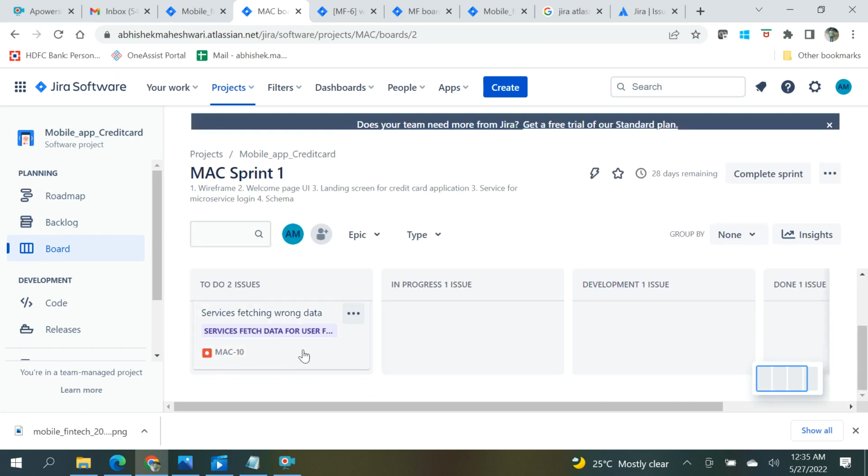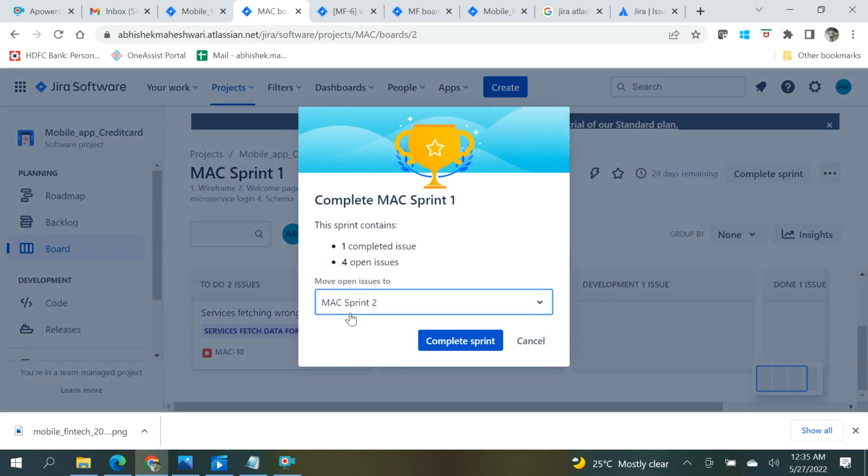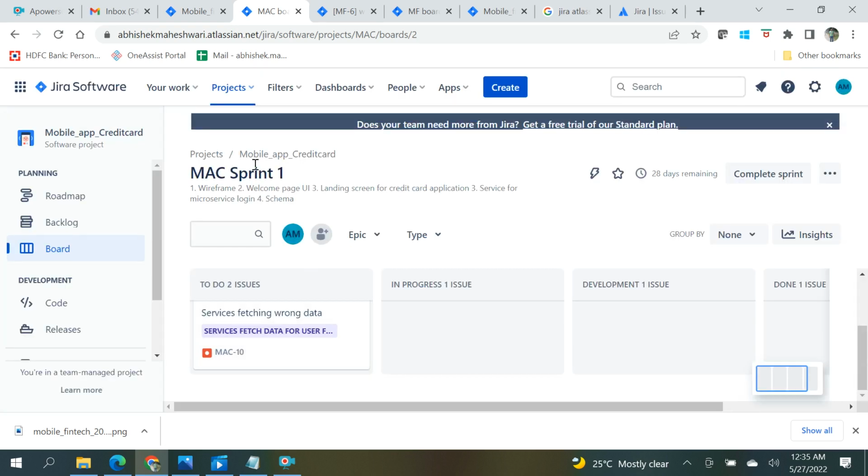Now you can see this defect in the board too. Once all these tasks are completed, we can complete the sprint. If not, as I showed you earlier, one issue is completed and four issues are open. If I complete the sprint, the four issues will be moved to the next sprint, Sprint 2. Okay, so that is how things will go.